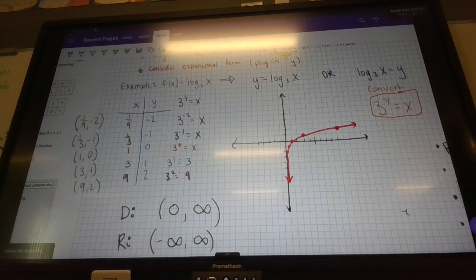It's a positive fraction. So looking back to the beginning of the chapter, we graphed y equals 3 to the x. And I used the word asymptote to describe that. It looked like this, and it had an asymptote that was horizontal this way. This is its perfect inverse: y equals log base 3 of x. So it's congruent. It's the exact same shape that we graphed in the beginning of the chapter.